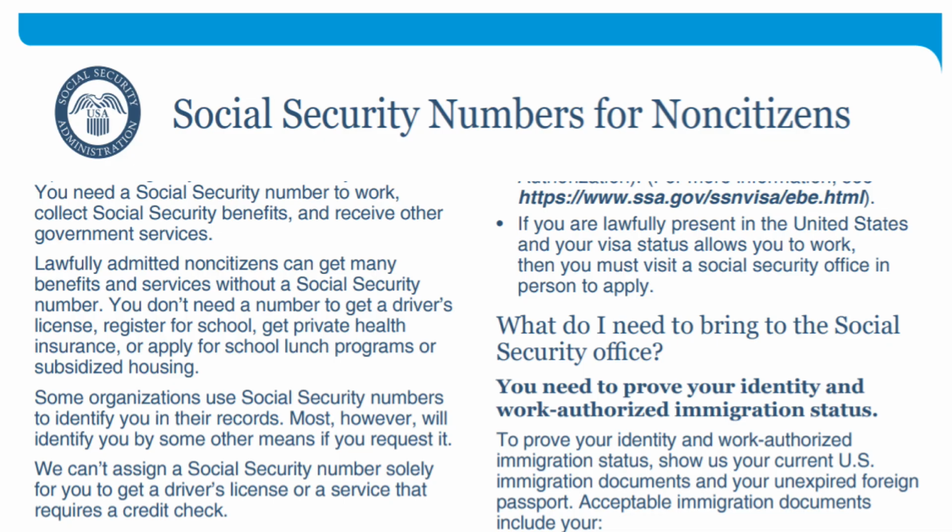So let's take one last look at the Social Security Administration and something that they stated on the Social Security website about Social Security numbers for non-citizens. It states that you need a Social Security number to work and collect Social Security benefits and receive other government services. Lawfully admitted non-citizens can get many benefits and services without a Social Security number. You do not need a Social Security number to get a driver's license, register for school, or get private health care insurance, or apply for school lunch program or subsidized housing.